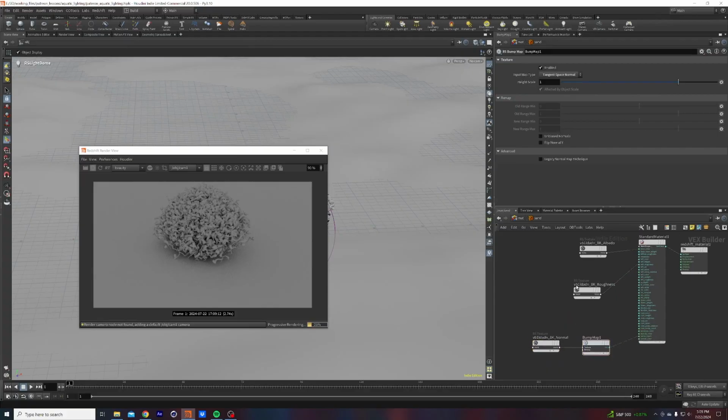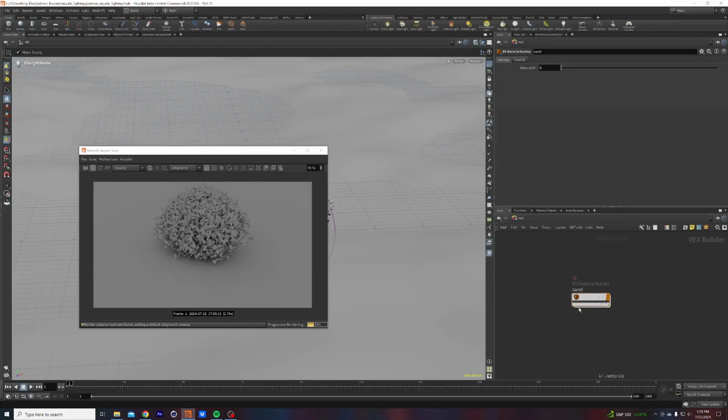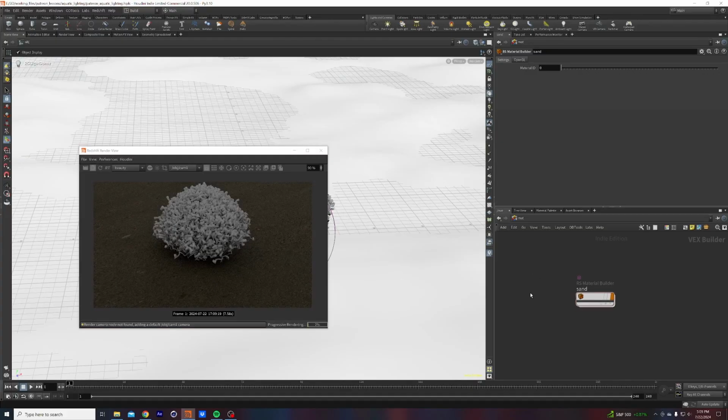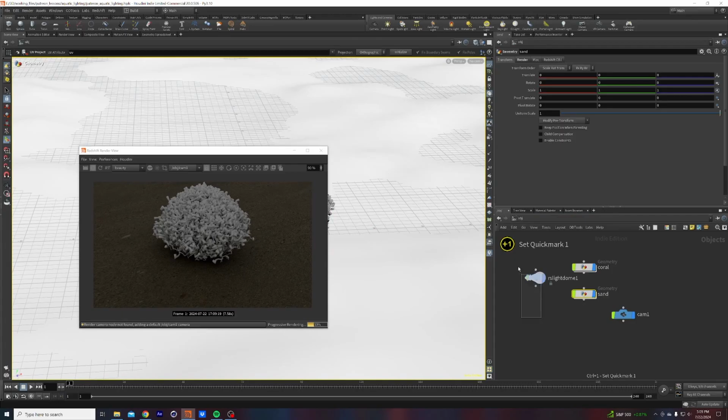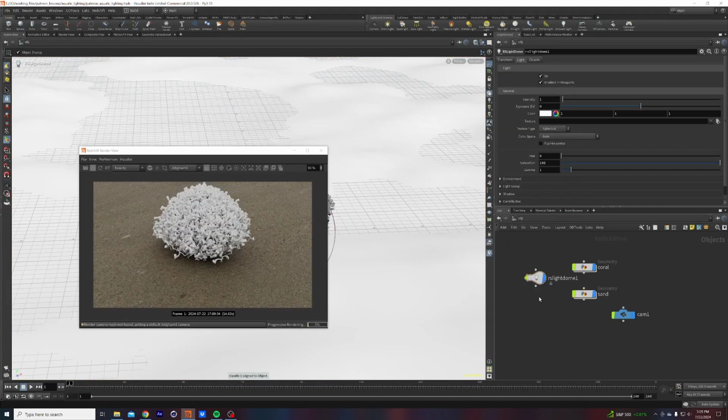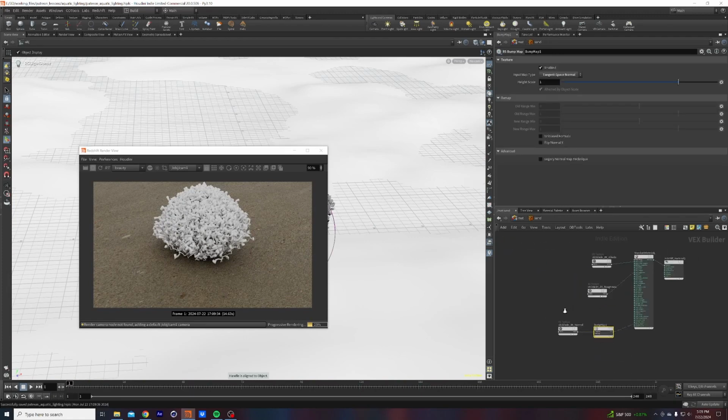Okay, I'm not even going to use displacement right now. And then let's just take this, throw this on the grid. Okay, so there's my texture. Let me just increase the intensity a bit so I can see what I'm doing. And I think this sand texture probably needs to be much, much smaller.